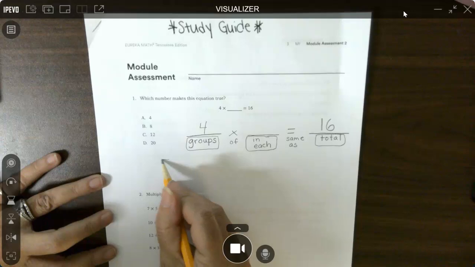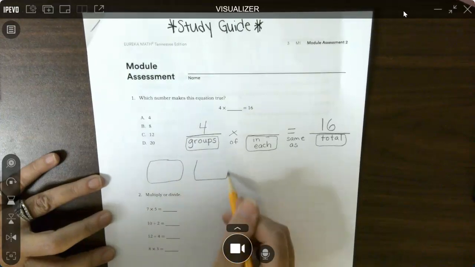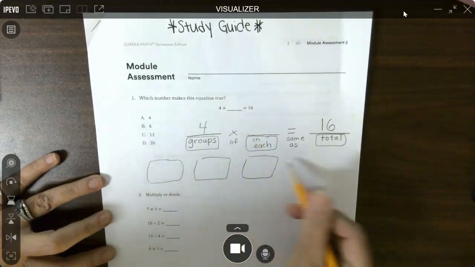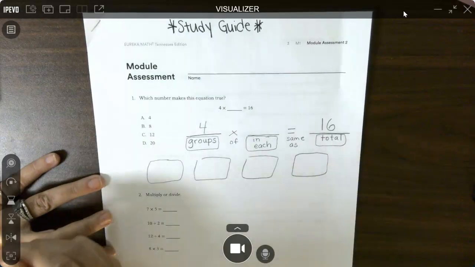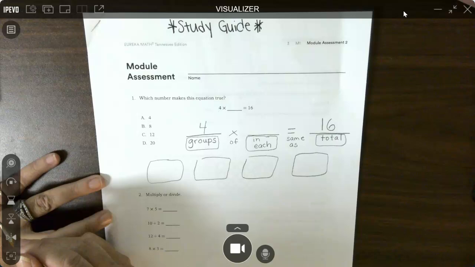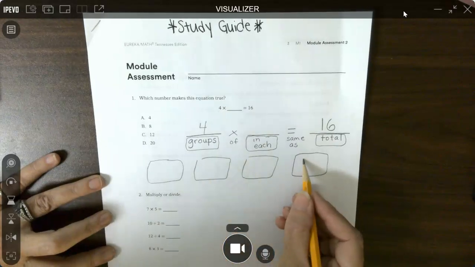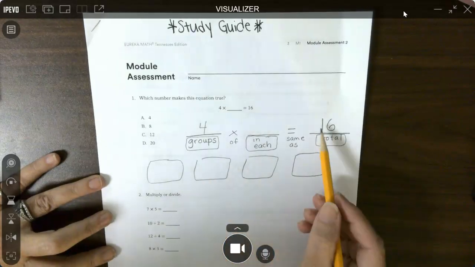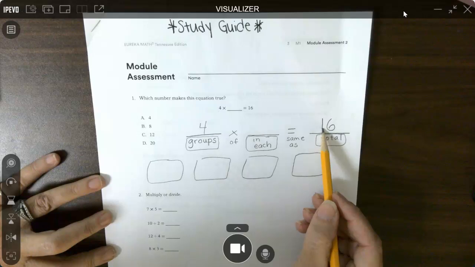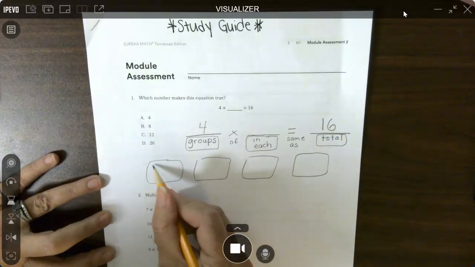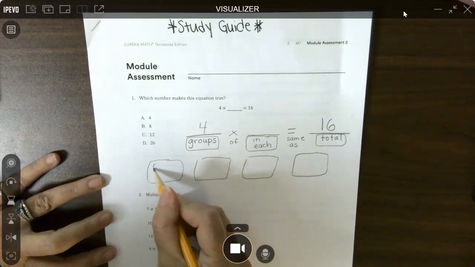So a student could literally draw a picture that allowed them to make 4 groups. And in multiplication and division, those groups have to be equal sizes. So we talk about we have to give everybody one at a time until we give out the total amount in order to ensure they get an equal share. So if we were to do that, it would sound like this.